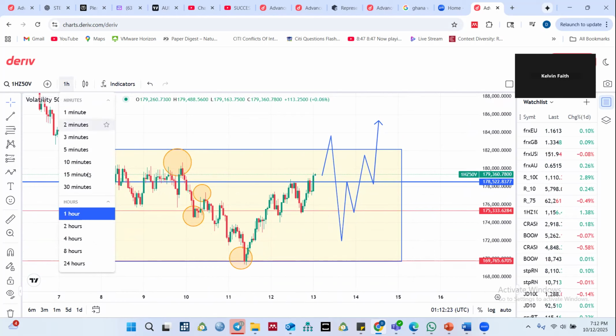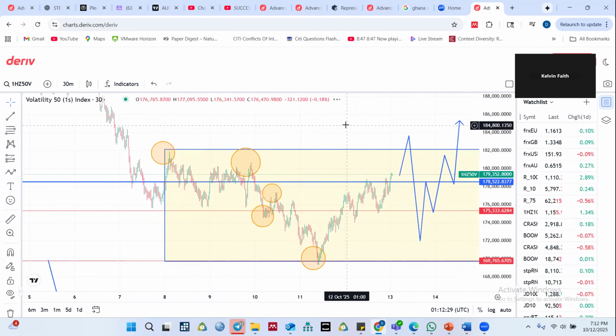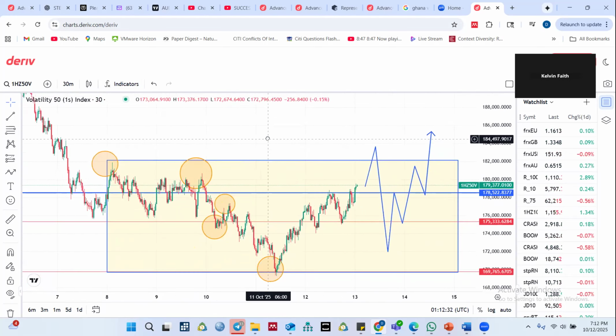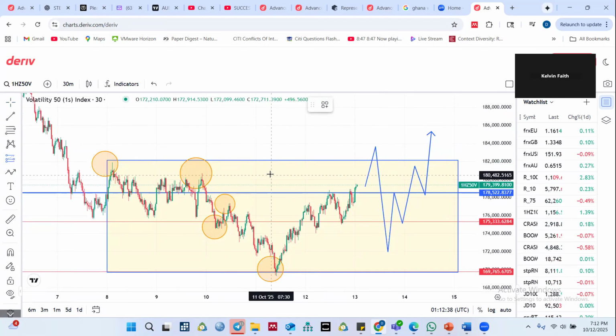let's say I want to trade right now. I can go to the 30 minutes. And how do I take an entry? I'll take an entry on the 30 minutes. I'll buy on the 30 minutes. Where will I buy from? Let's say I missed a buy from the red line, okay? Because as long as price is above the red line, we can buy.